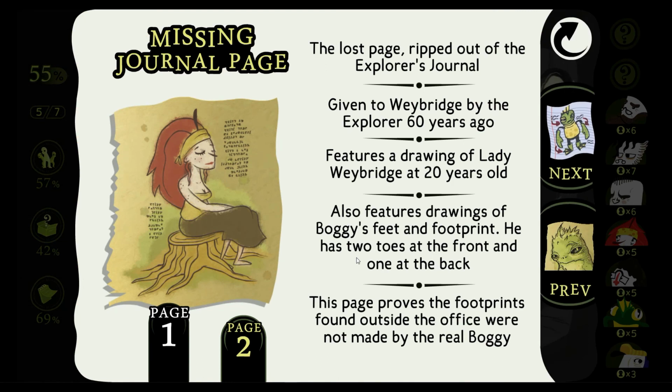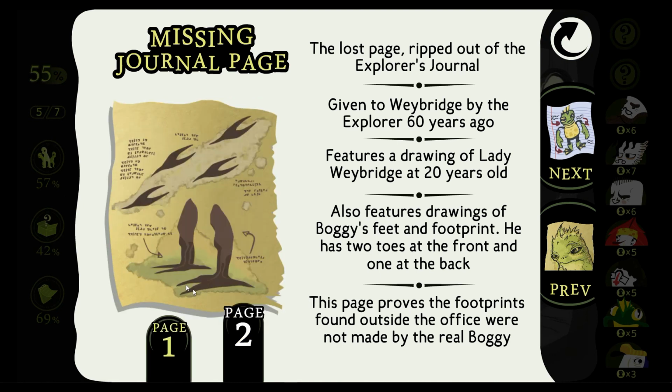The last page ripped out of the explorer's journal, given to Weybridge by the explorers 60 years ago, features a drawing of Lady Weybridge at 20 years old. Also features drawings of Boggy's feet and footprint. He has 2 toes at the front and 1 at the back. This page proves the footprints found outside the office were not made by the real Boggy.